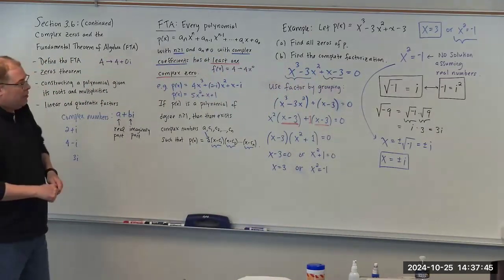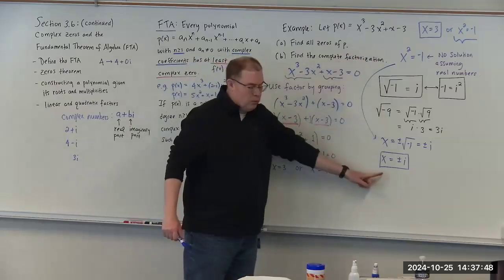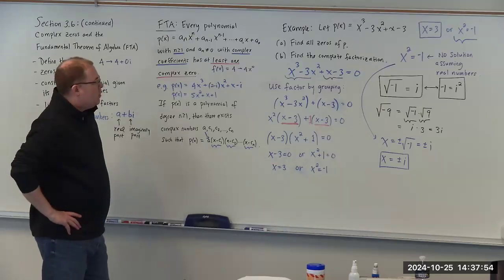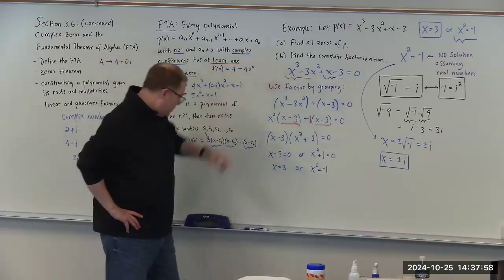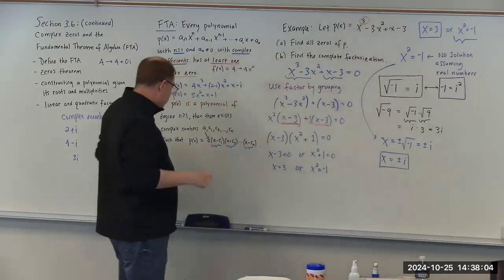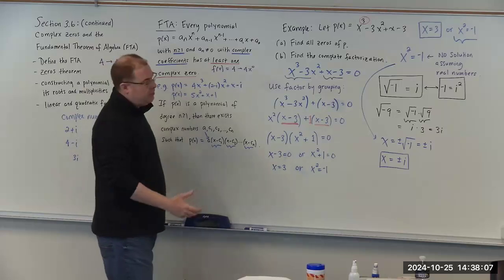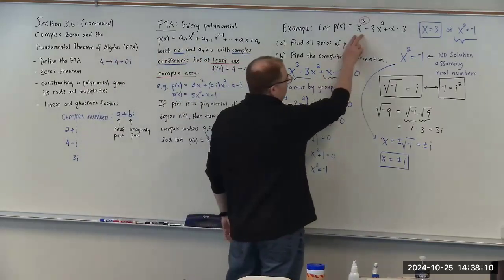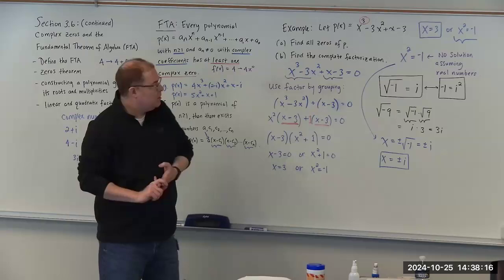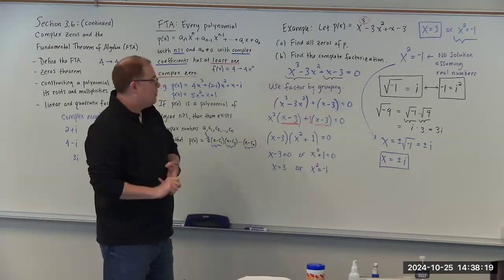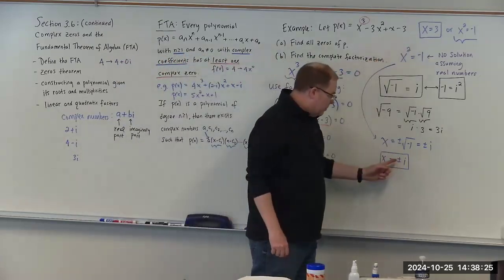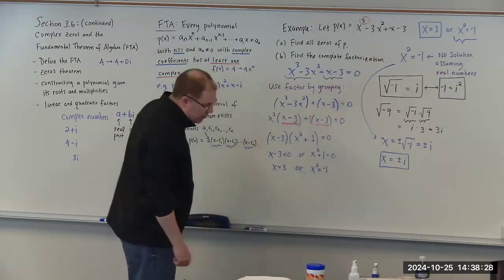So we have one real solution here and two complex solutions. A couple of points on this. Notice that the polynomial we're working with has a degree of three. Remember, the degree is the largest exponent you see in the polynomial, and if it's written in descending order, it's going to be on what's called the leading coefficient. And notice, how many solutions do we have? Well, we have one, and then two, and three, if you count the plus or minus.